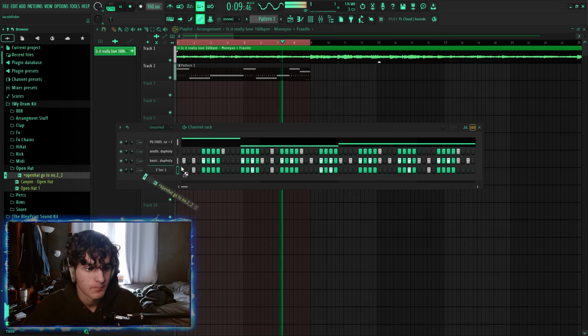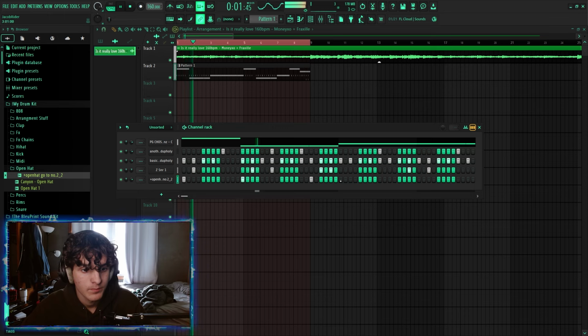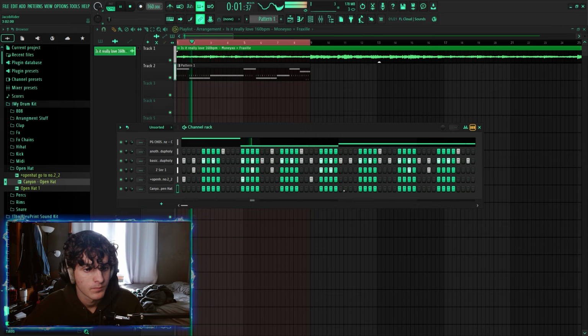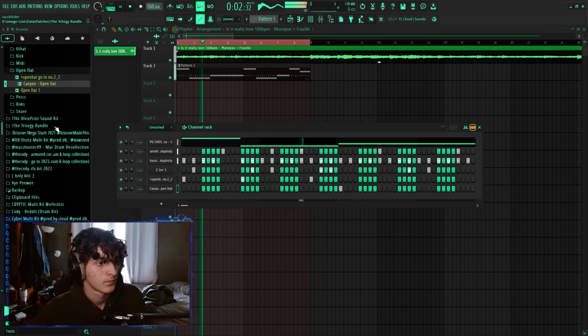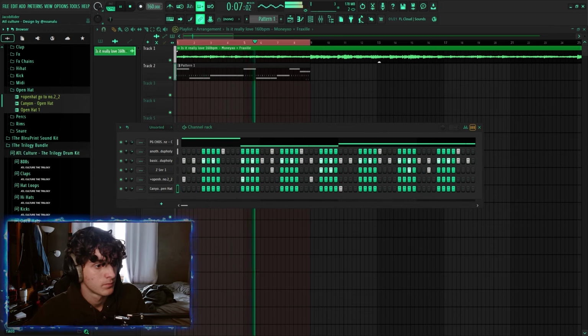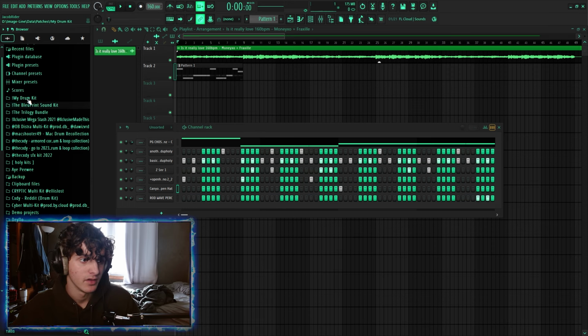To open hi-hat. So the only thing I did is the open hi-hats, and it's literally just following the 808 pattern. And the last thing I'm gonna do is I might add a kick. I'm just gonna see if it sounds good.